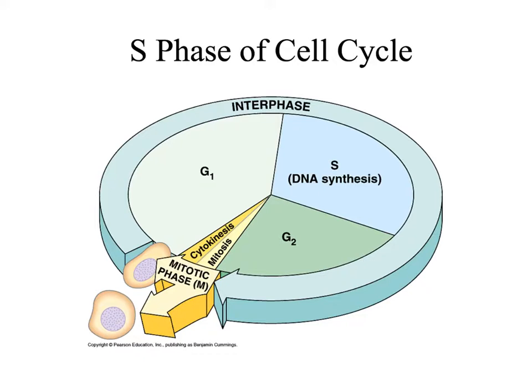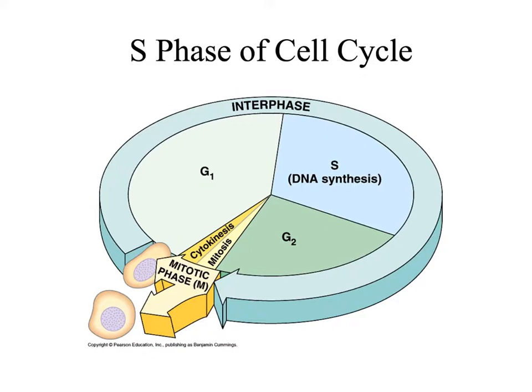What is it called when a cell divides into two and makes two identical cells? It's a type of cell division, but what kind of cell division? No, telophase is a part of it, but what is that whole process called? Mitosis. Is it mitosis or meiosis? Mitosis is correct. Mitosis is going to make two identical daughter cells.